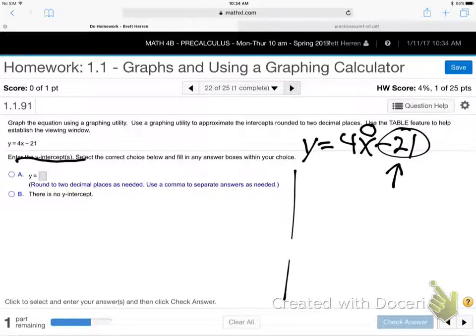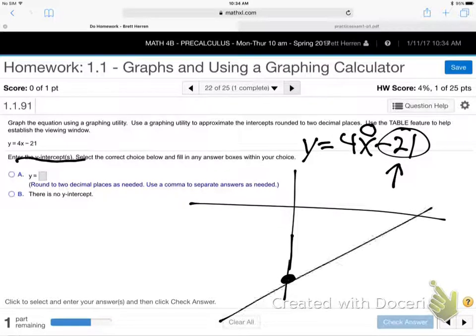Let me try this again. If you think about what a y-intercept really is, it's where the line does something like this, doesn't it? It's right here, over 0, down 20. See how the x value is 0 when you're at a y-intercept? Because if you're on the y-axis, that means you're over 0. Your x-coordinate is 0. That's what that means.